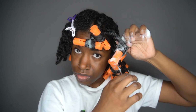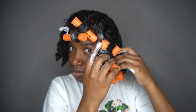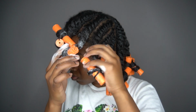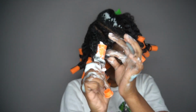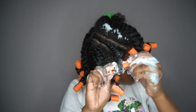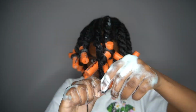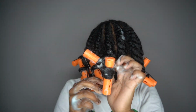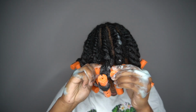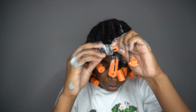This is where I left the double roller, right where my middle part is, that only section, and I left it on the opposite side of my head too, the double rollers. So I copied the way to do this style with the flat twist from another YouTuber's video, but I won't say who I did it from because maybe it worked for them, but it did not work for me because the twists were coming loose and I had to keep rolling it up as well. So if you do this method, kudos to you, but I would not recommend this method, honestly.